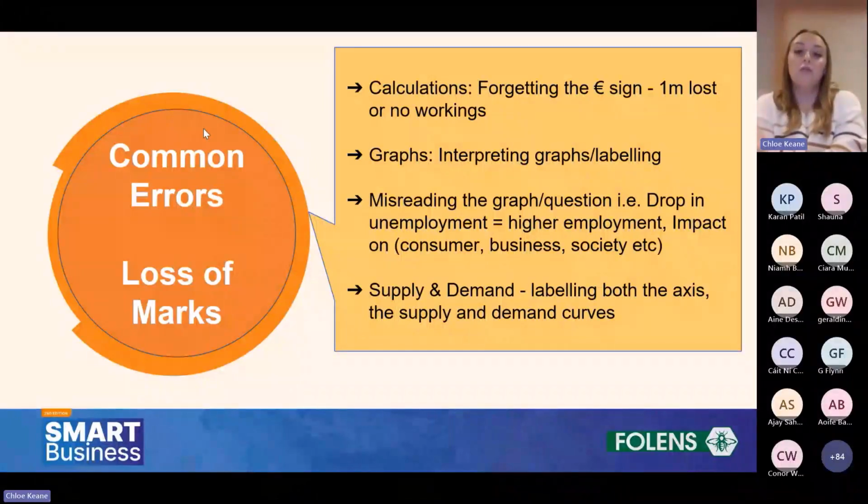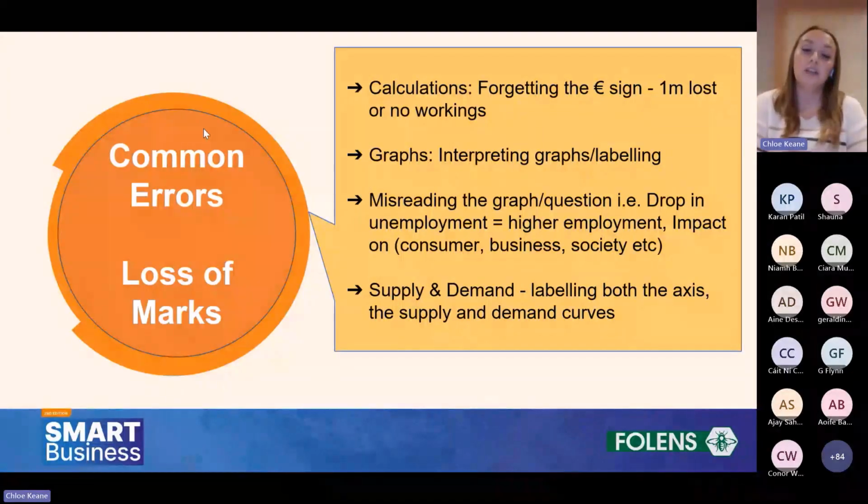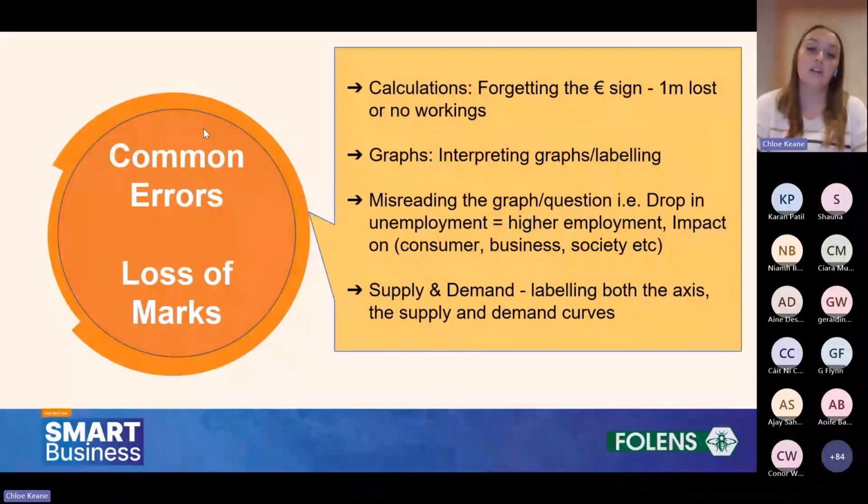But I have said to them, you could get a case where they just give you the raw graph and nothing is labeled, so they need to be aware of what the labels are for the axes. They're used to that from science and other subjects that cross over, where they'd be using a lot of graphs. So supply and demand is something that I usually do in second year briefly, and then I come back to talk about the factors of supply and demand again in third year.